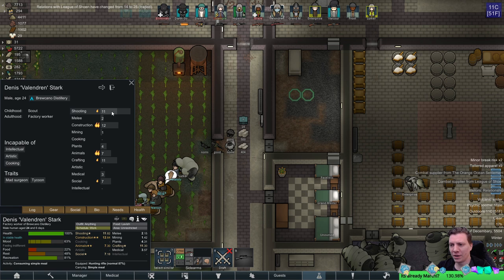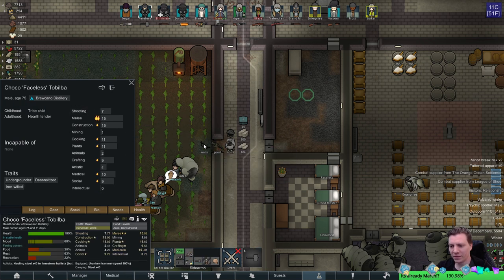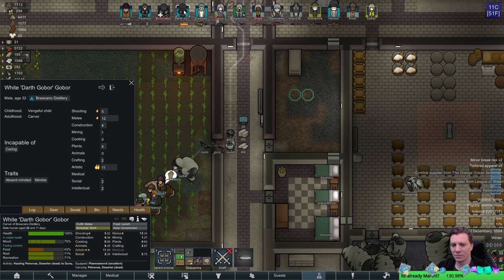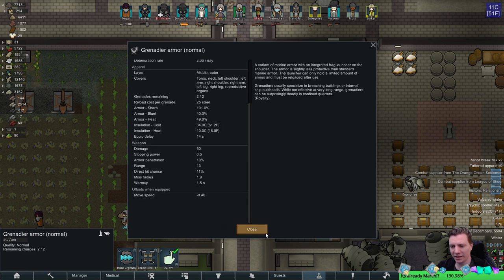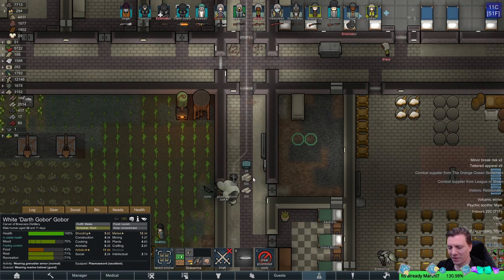Valandrin, you've got a shooting of 12. Blaze has a 14. I'm gonna give it to Blaze, because Blaze has a shooting of 14 and just a regular rifle. So that's going to you. This is going to Faceless. Darth Gabor, I think, should have this, because this is just movement speed, yeah. You're going to equip this, and you're going to equip that.